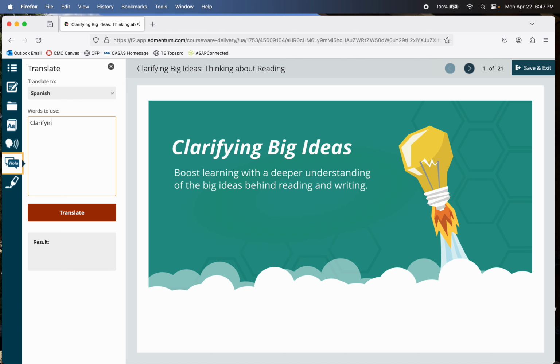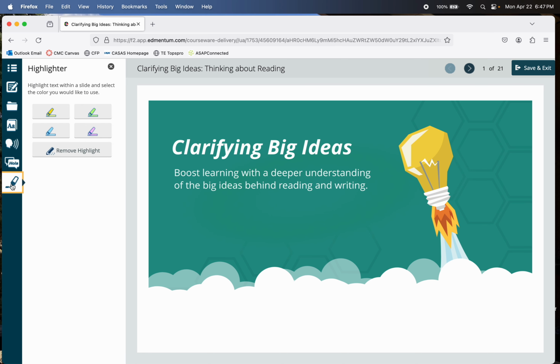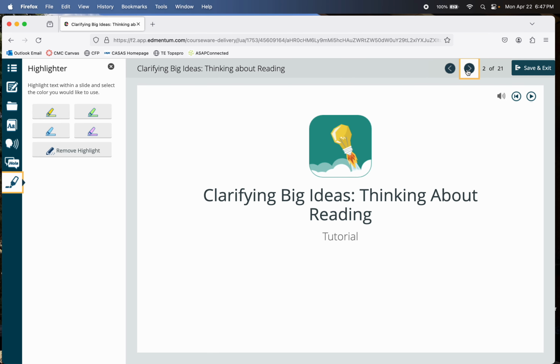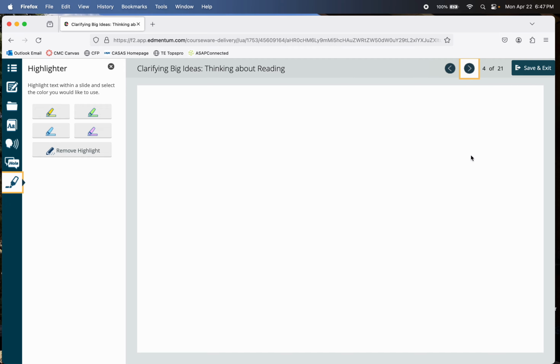Let's do clarifying again, and click Translate. Clarificar. And finally, you have the highlighting badge where you can choose your color to highlight things. I don't think you can do that on page 1, but you can in the more textual ones.